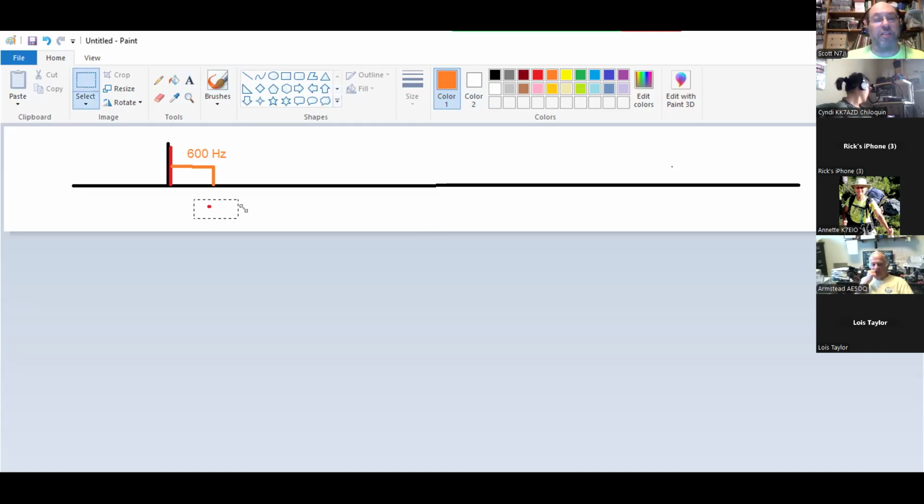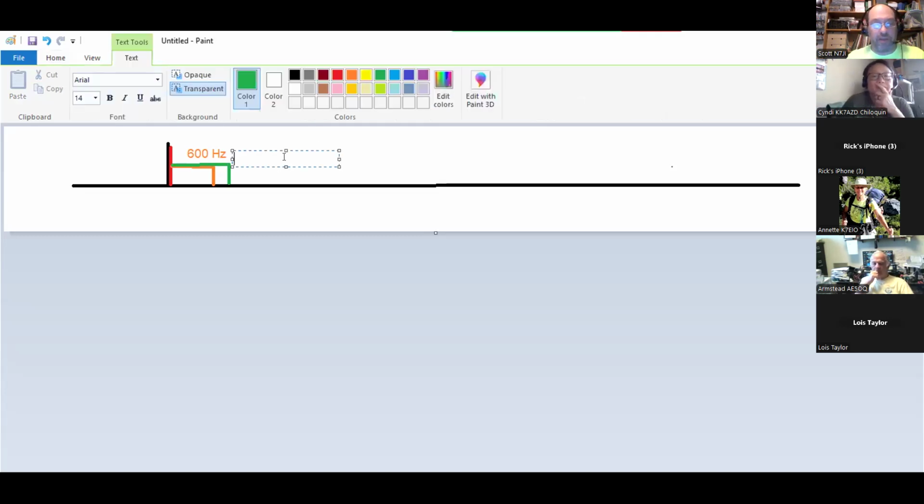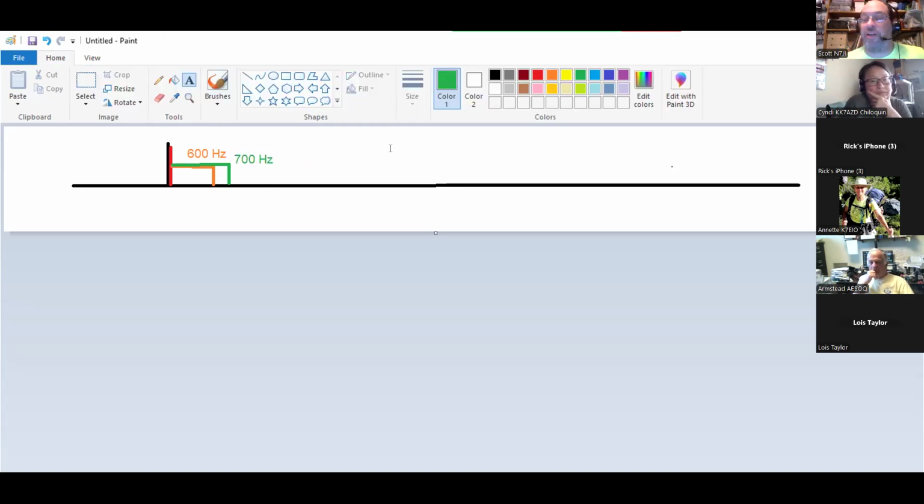The whole point of a side tone tracking oscillator is that if you don't like 600 hertz, you can set up your receiver to generate a tone that is over here at the green line, and that will be this far away. That might have a 700 hertz offset, which in your receiver will generate a 700 hertz pitch tone. But that is kind of behind the scenes.